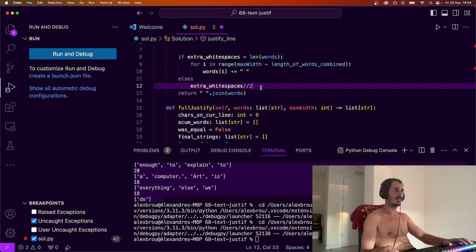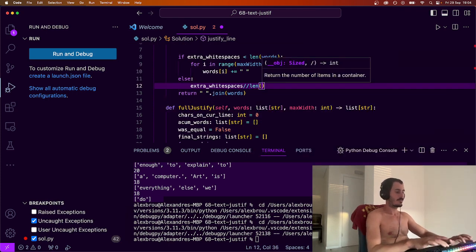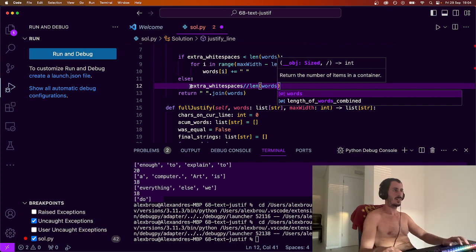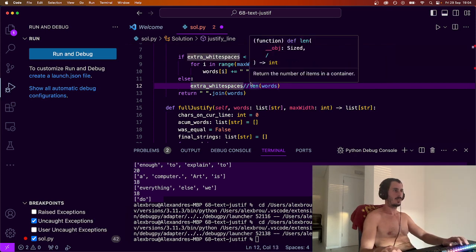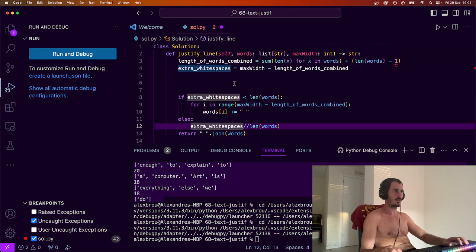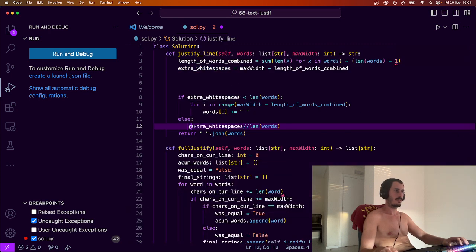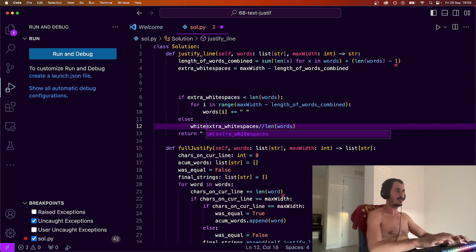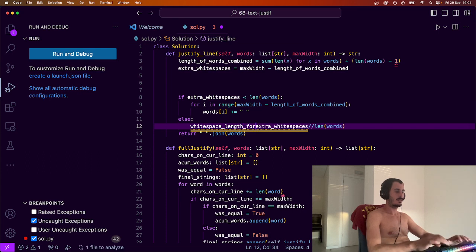Not divided by length of words, of course. And now we know how many white spaces go to each one of them. White space length for each string.